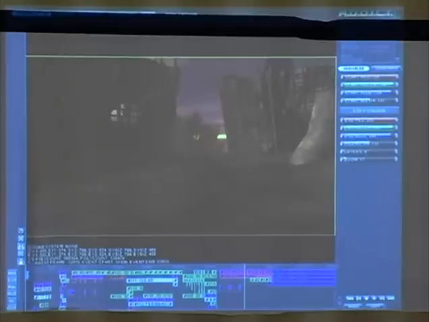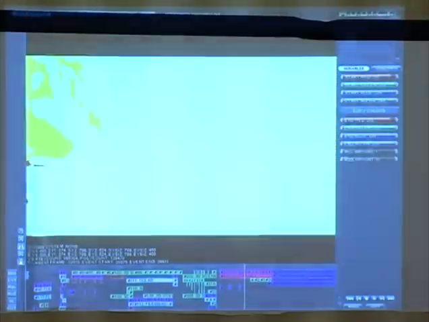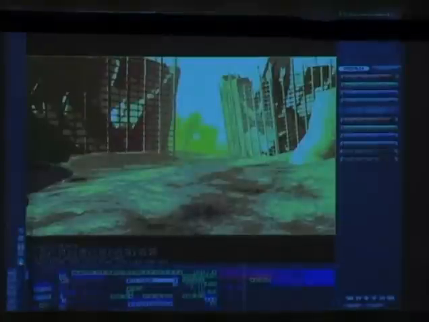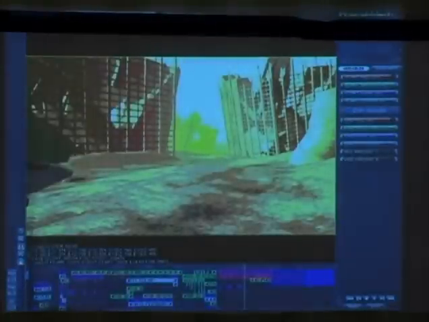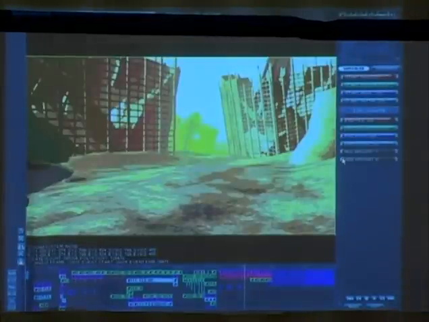Oh, here's a good one. You can change the parameters of any of these post-filtering effects at runtime. And if you want to tweak some more, you're welcome to do it while the whole thing is running.